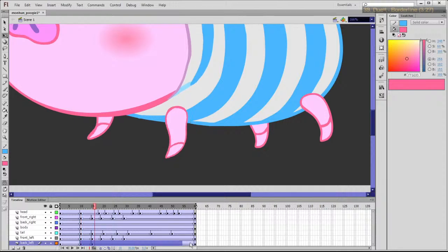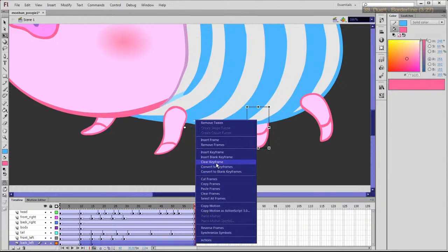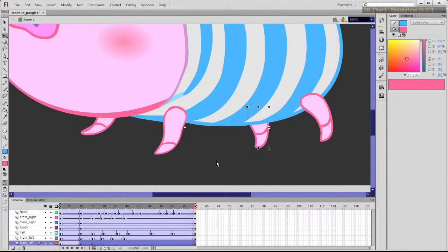erase all the keyframes other than the one on frame 1. Frame 1 is the only keyframe that we should have to start with. So I'm gonna clear keyframes and it should look like this. And then now, selecting frame 1, I'm going to move the anchor to where I want it to be.